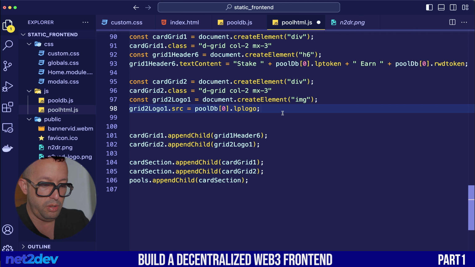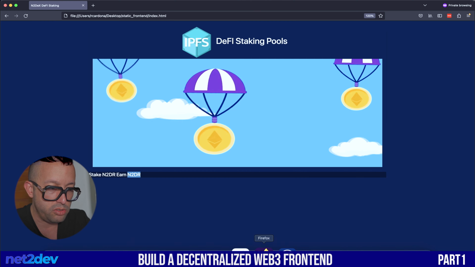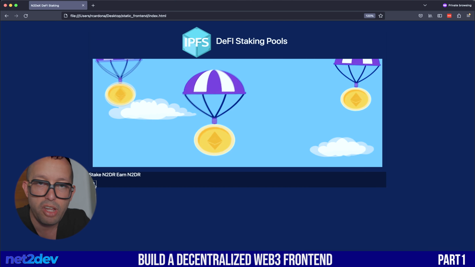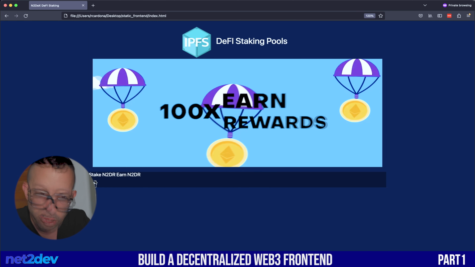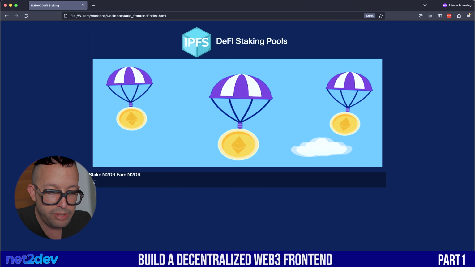Okay. Beautiful. So I'm going to Control S and see how stuff is looking. Remember, we have appended grid 2, logo 1, now with card section, card grid 1 and grid 2. Okay. So let's go back. I'm going to Control S and refresh, and you can see here that it's loading something, but it's not showing. But at least we know that it's definitely showing something here. Don't worry, we'll fix this, okay? So what I've got to do now is find why this is not loaded, okay?